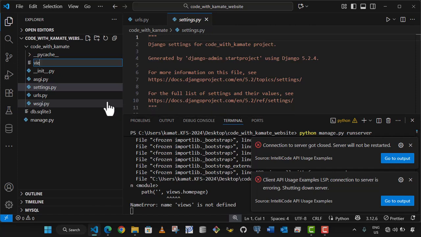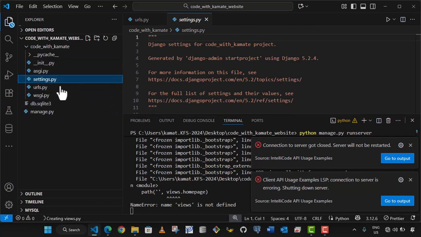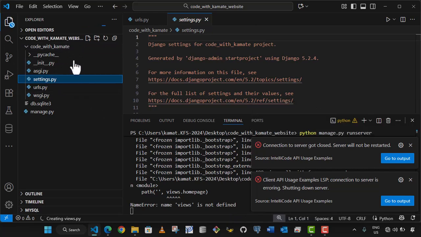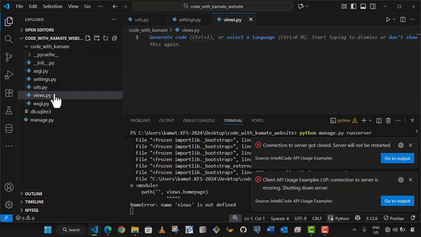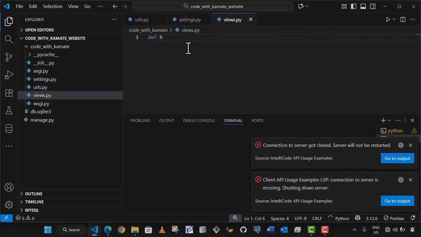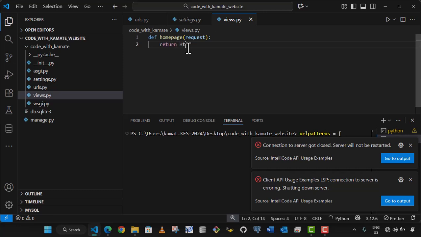views.py. So I'm going through this faster because we have covered them already. If you are new to this, then check the link in the description for the previous video so that you can catch up. Then that's when you can come for this. So we open up views.py and then we define a function called homepage. This function, as we said, always has to take a request and it should always return. Let us first return an HttpResponse of hello world.